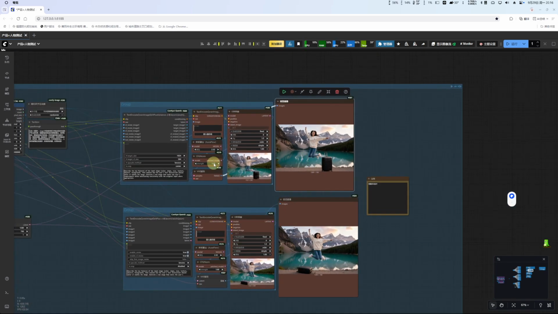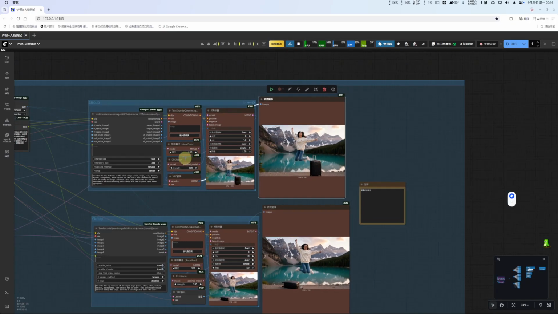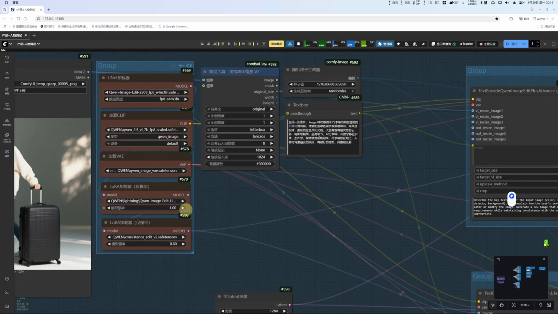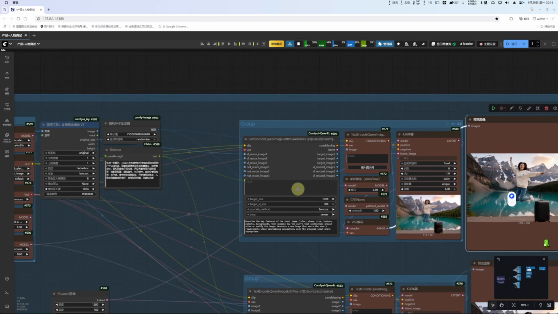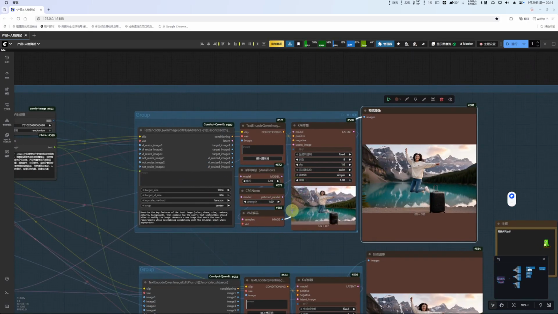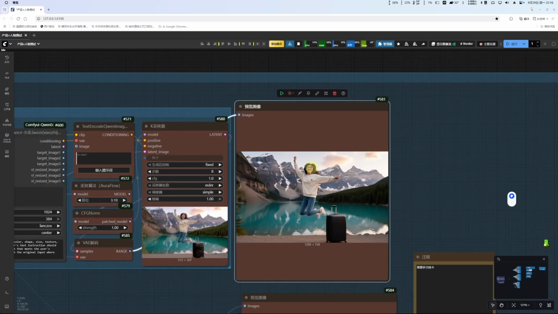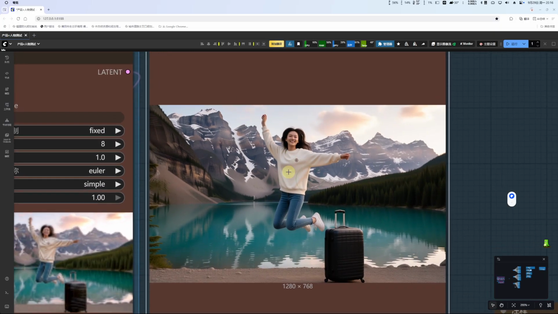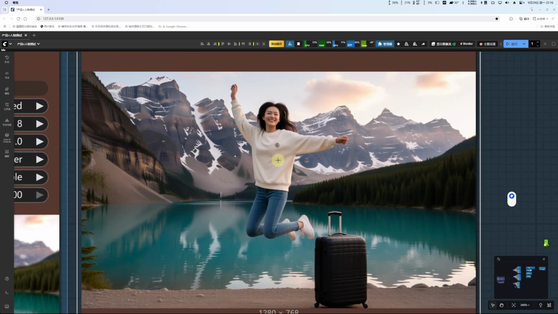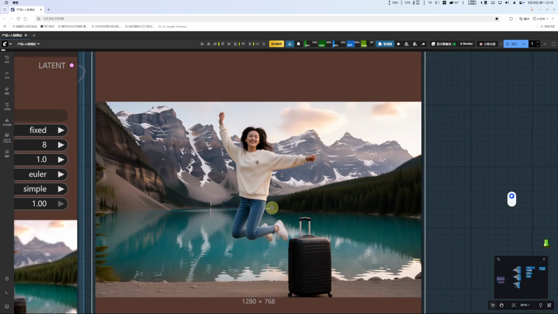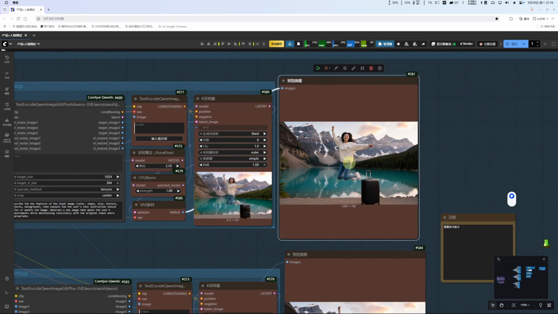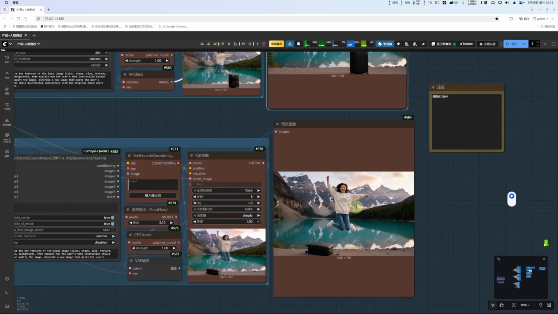Then from such an assessment, we can sum up a conclusion. That is, our new model can handle complexity, one complicated task at a time. But first of all, it will make a big change to the face, while other parts can maintain a better restoration. In other words, this new model is not friendly to the face when dealing with complexity. The same is true for the following old nodes, which are not very good at handling the face.